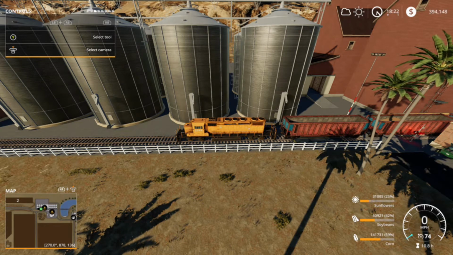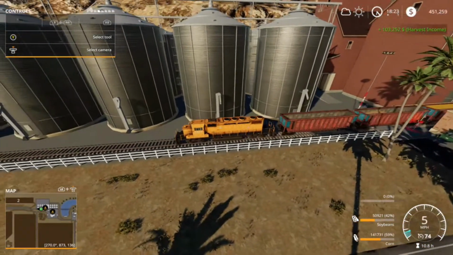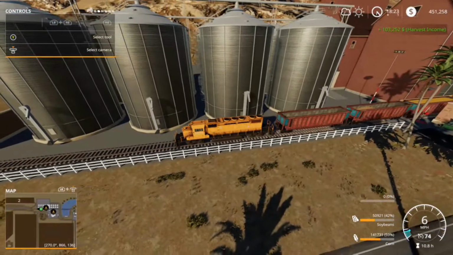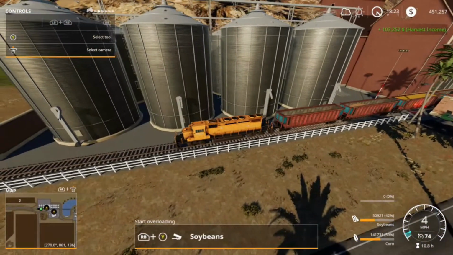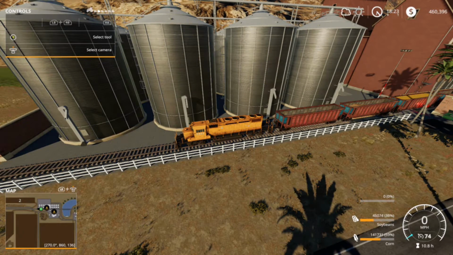All right, so selling the first load of sunflowers, 50,000 liters of sunflowers going into the train station mill. Look at that money roll, $451,000. That was a $103,000 harvest. We are $9,000 away from our goal of completing phase number 2, and I think we're going to smash that goal here with this second grain car full of soybeans. Here we go, 50,000 liters of soybeans going into the train station mill. Look at that cash roll in.